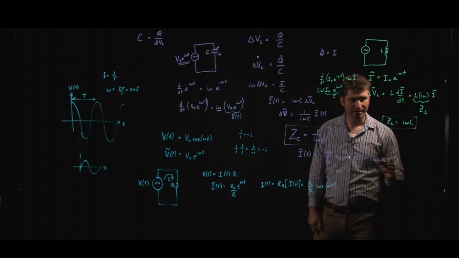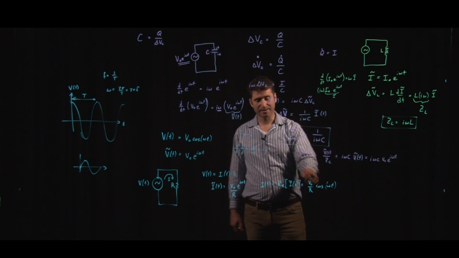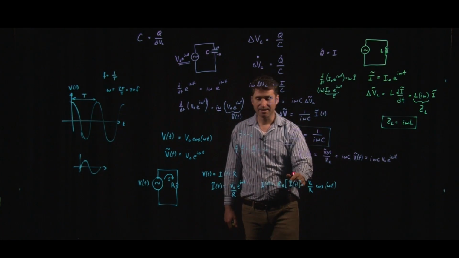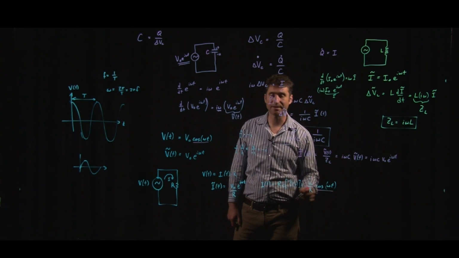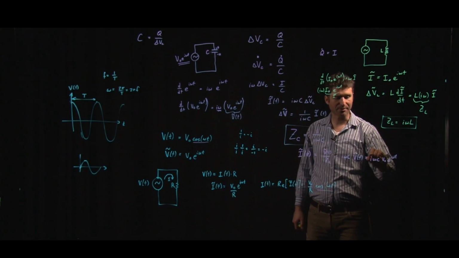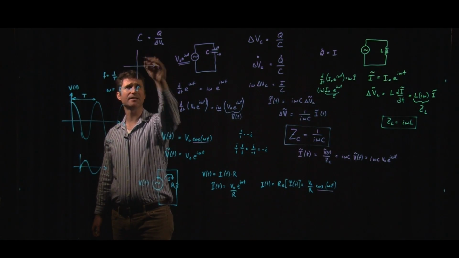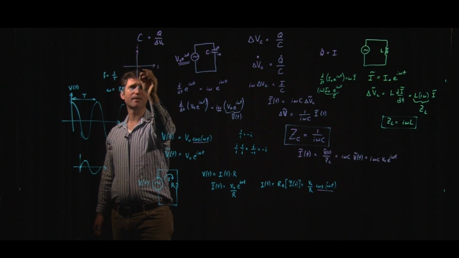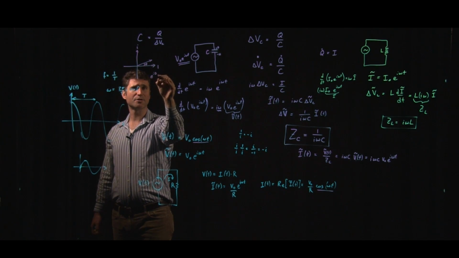Okay, so in the case where we're trying to figure out the current here, we found that if we were driving with a cosine term, the current was also cosine, meaning that the voltage and the current are moving together. But actually, if I think about this here with this i, if I go back to my picture of the complex plane of 1 and i, and think about the angle, so if I have some phasor here with some angle, if that angle is equal to 0, then my e to the i 0 should be equal to 1.